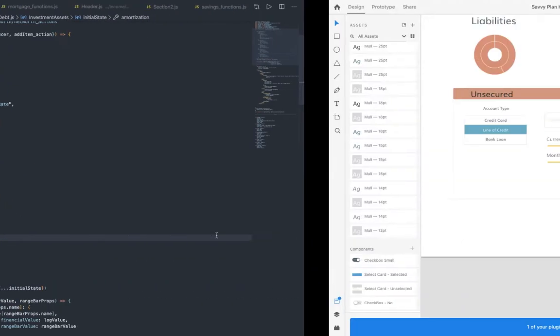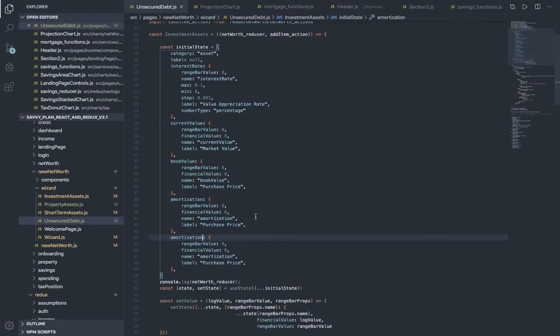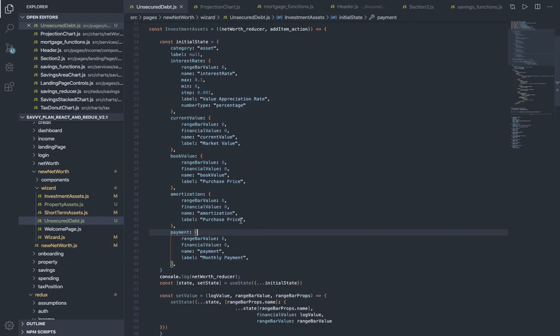In this case, the monthly payment is a regular range bar, so we're going to have to use that type. The label is monthly payment, and the label for amortization is just amortization.